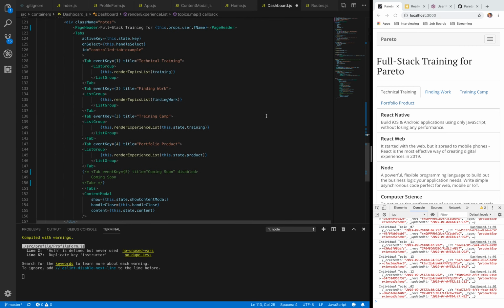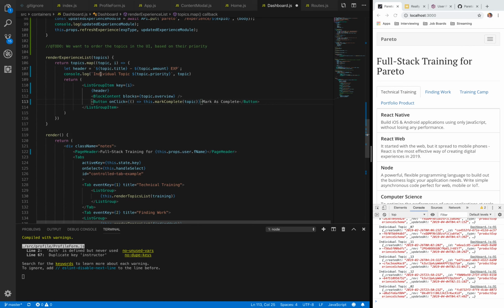So right now we're rendering these topics. We're mapping through them.